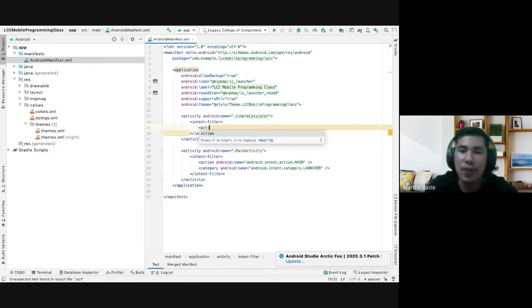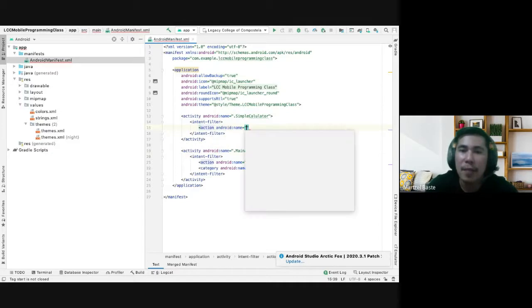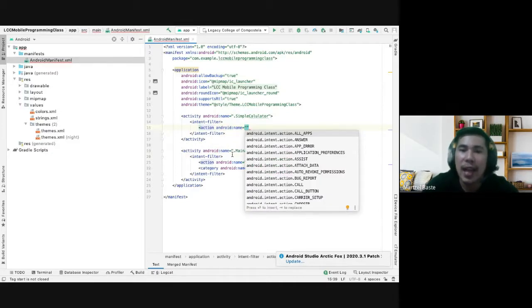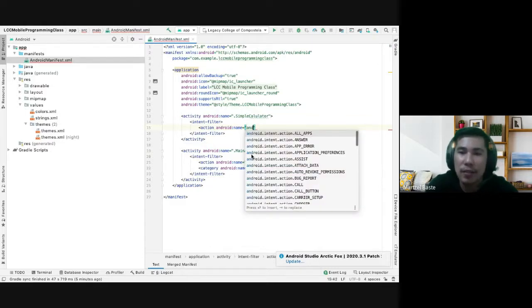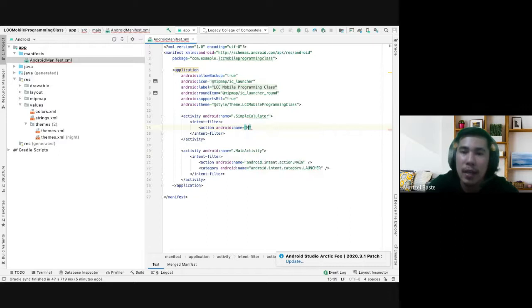And then you do the action android:name, which is equal to android.intent.action.MAIN. Let's look for the one that says main here. And then don't forget to close it. By the way, it's the same thing in HTML.